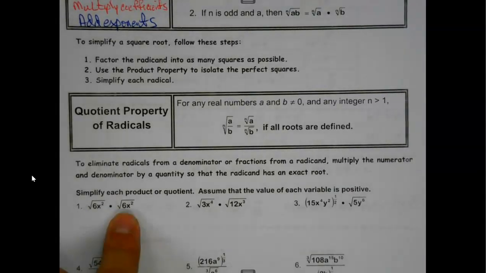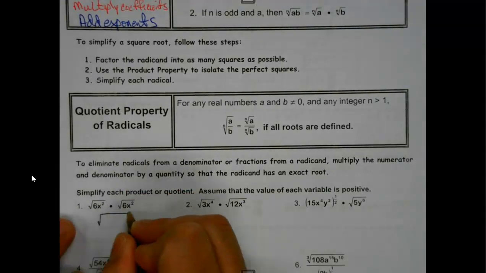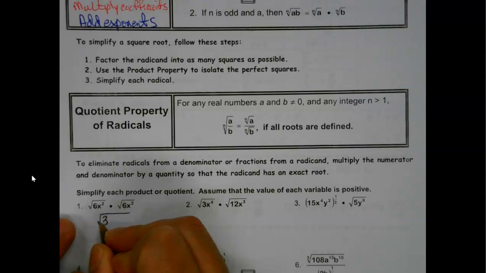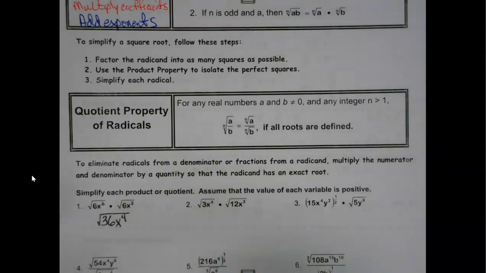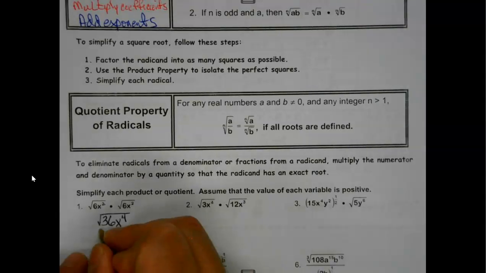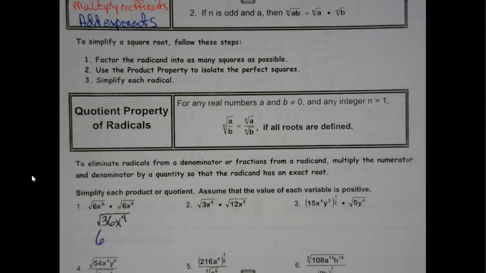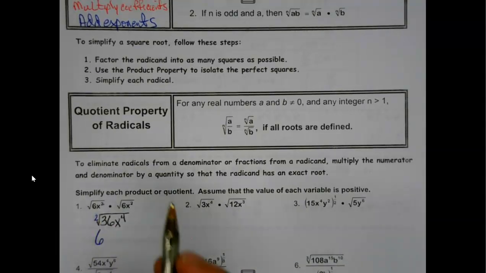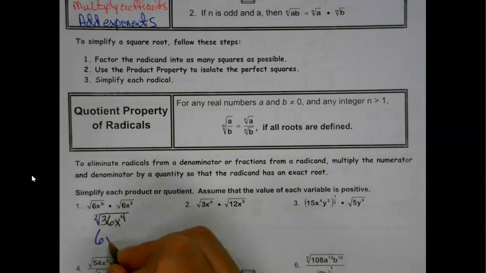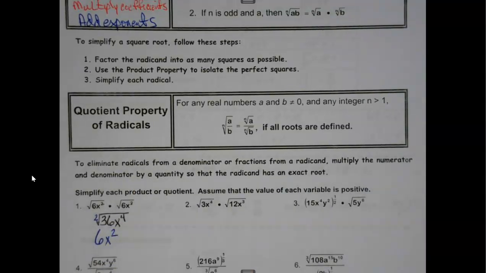So, first one. Instead of trying to break these down separately, let's go ahead and find the product right away. So, you multiply the coefficients. You add the exponents, if the variable's the same, of course. And once you're down to one radical, now we're going to break it down. Square root of 36 is a perfect square. It's just 6. Remember, if you don't see an index out here, it's 2. 2 goes into 4 2 times. There's no remainder.